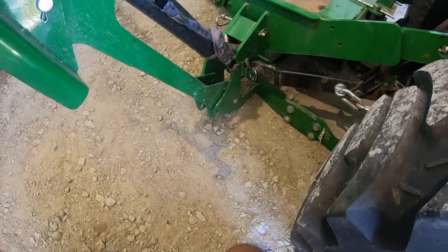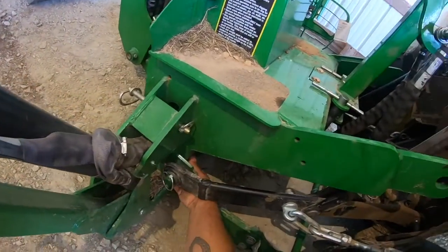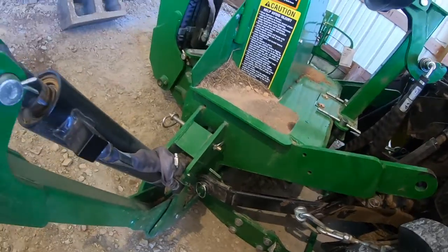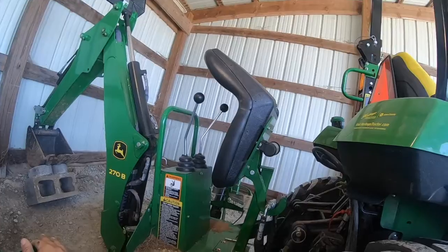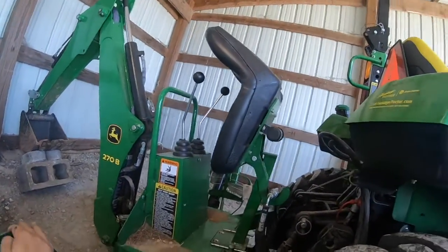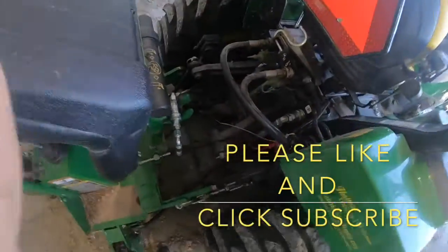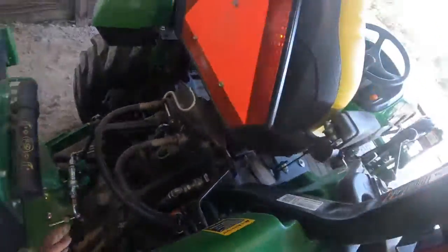Alright, as you can see in that clip, the bar right here on the lower 3-point arms would not slide under this on the backhoe. As I was saying earlier, that's because the hydraulics allow these backhoes to sag. It seems hard to get around that; it's just going to happen. But once you get the hang of it, it's not that big a deal to fix. So what we need to do now is switch the hydraulic lines, as I mentioned earlier.